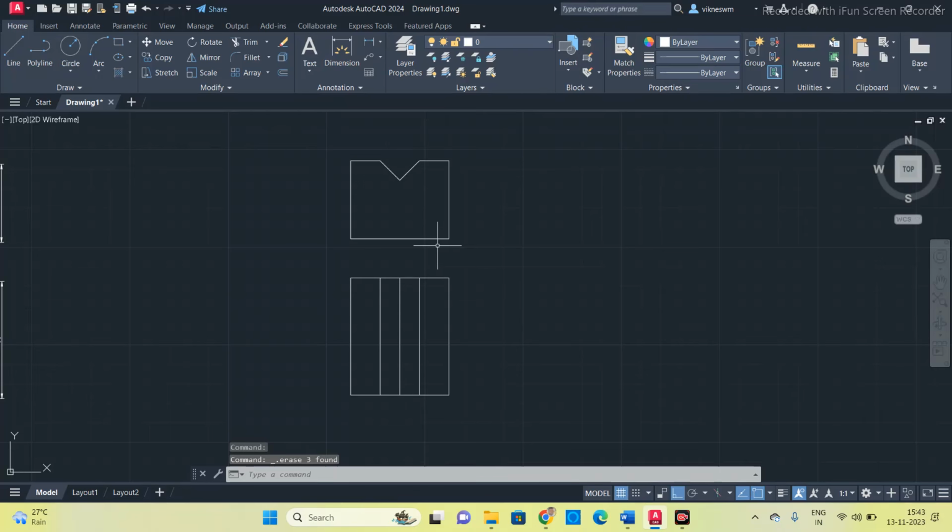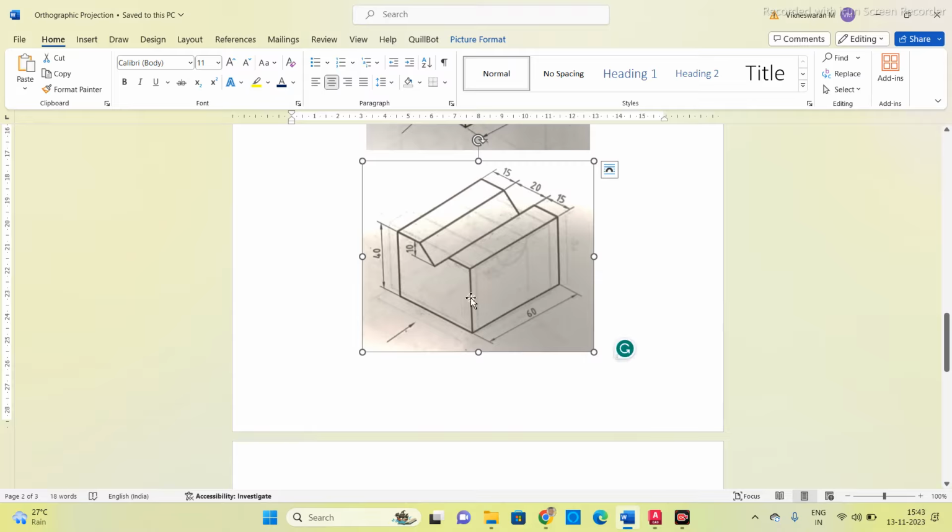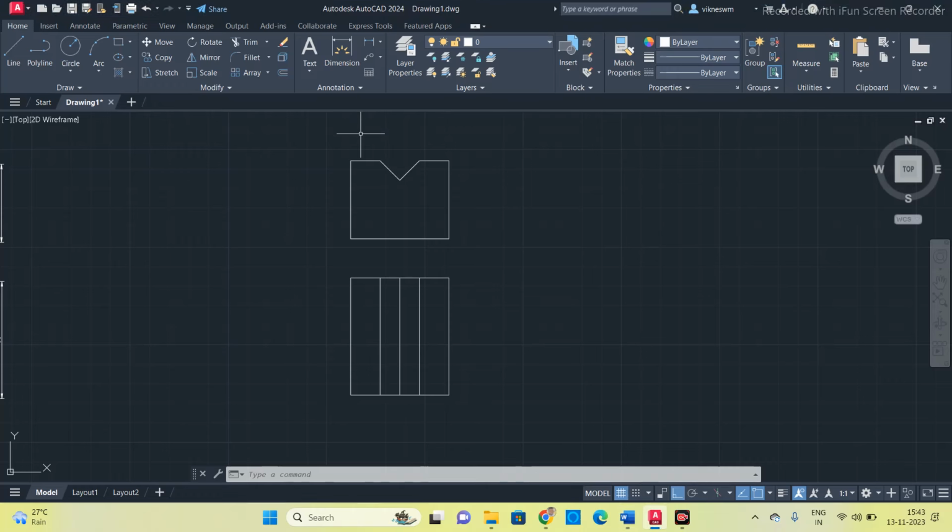So now we have got the top view. Now we will draw the right side view. So right side view, just a rectangle 60 and 40 mm, and this V edge, the V groove, we have to mention it using dashed lines. Since it is a hidden edge, we have to mention using dashed lines.